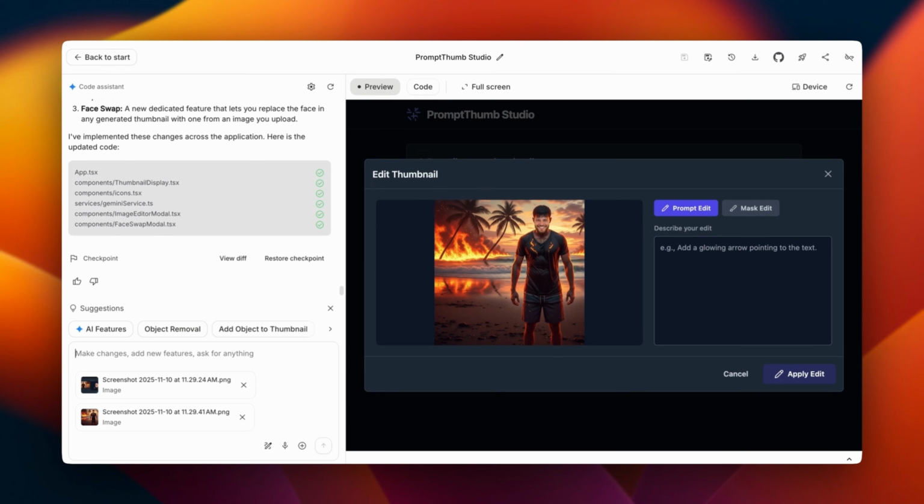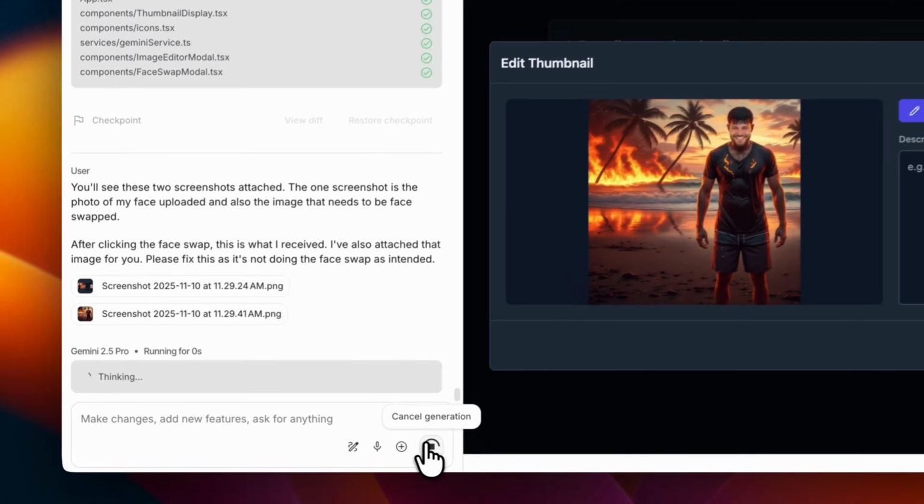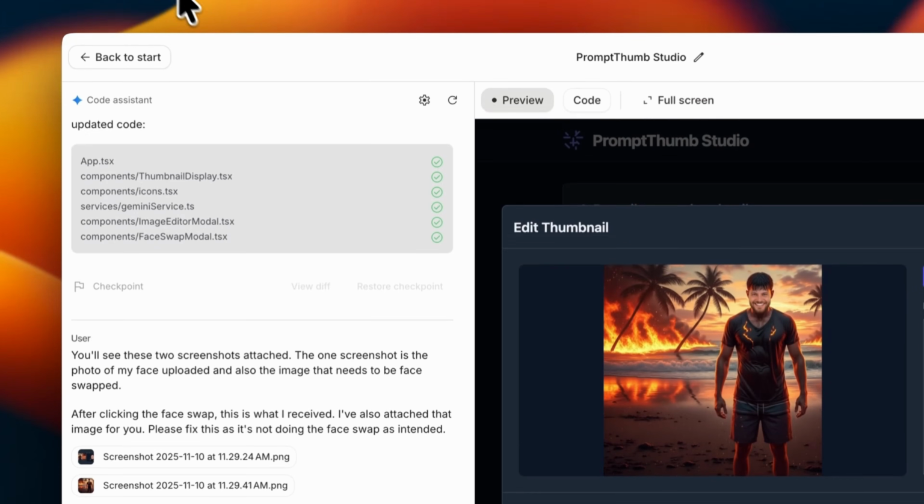The one screenshot is the photo of my face uploaded, and also the image that needs to be face swapped. After clicking the face swap, this is what I received. I've also attached that image for you. Please fix this as it's not doing the face swap as intended. Okay, let's go. Let's see what it comes up with.